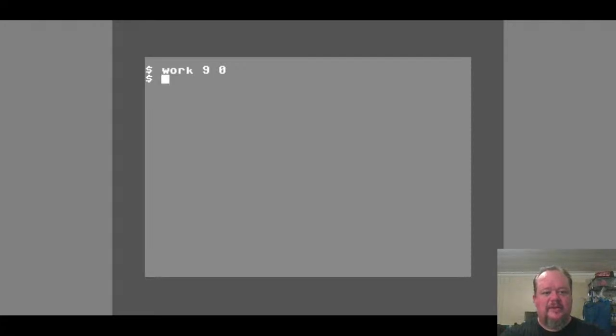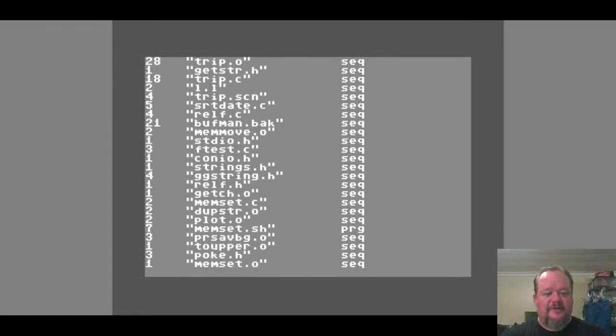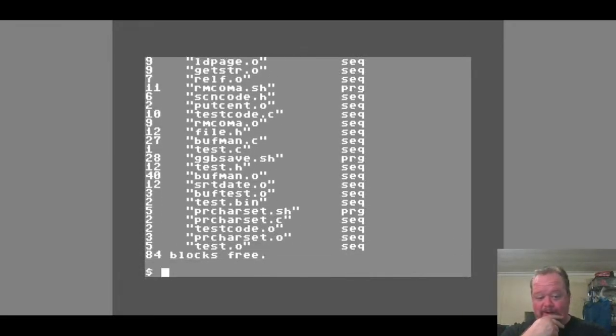So I have B save on here. I don't need B save on here. I got a lot of files on this disk. I'm getting concerned that I'm going to run out of file space or something else, but I could have sworn I made a program once to count how many files there were, but I can't remember what it was. But I don't know. I think it's 177 files max.